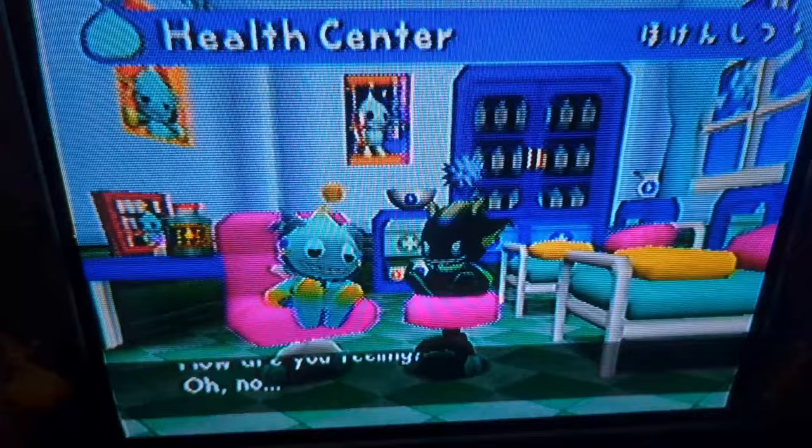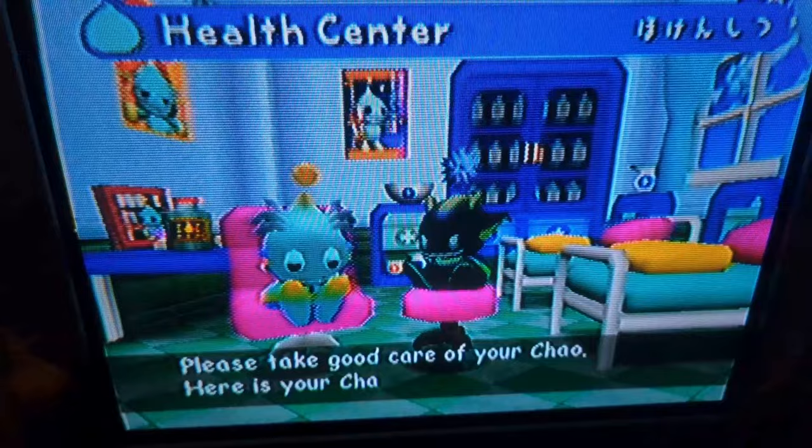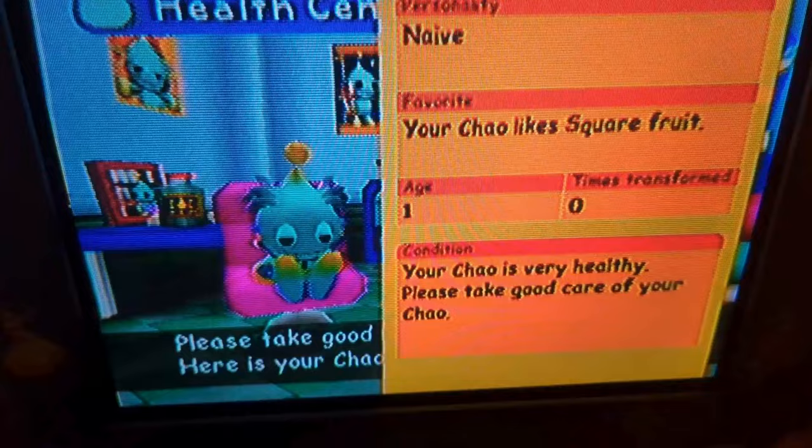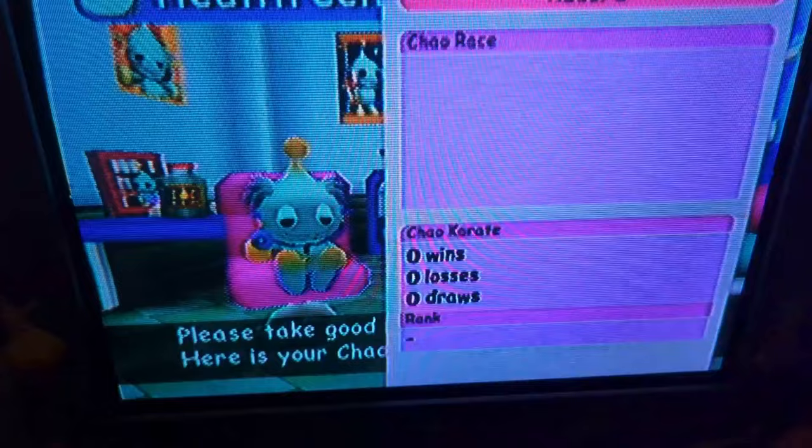It's very rare for your Chao to be sick, just to let you know, but the most important thing is they can do a medical chart, which tells you your Chao's stats based off all their things, their dark, their ability type, how good their egg stats are. It doesn't tell you their luck, their personality, what their Chao likes, their age, times they transform, and all this other stuff. So it's pretty cool, including all their race attributes.